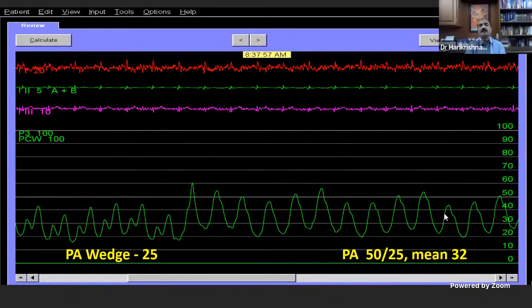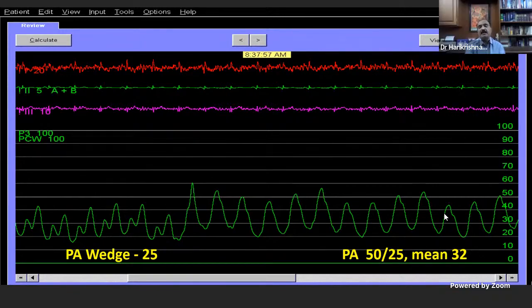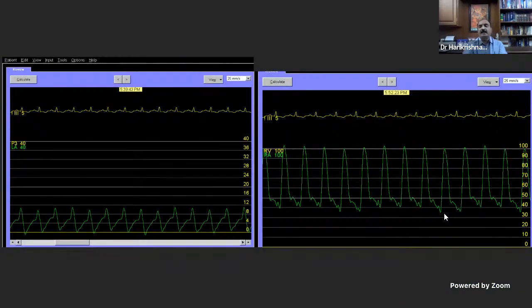What is the diastolic pulmonary gradient? DPG is 0. So this is just due to the elevation of the LA pressure, which causes the increase in the PA pressure. So this is a passive PH. This is a PVH related increase in the pulmonary artery pressure. Okay. So the transpulmonary gradient is less than 12. This is a passive PH.